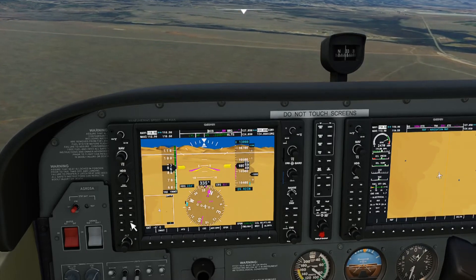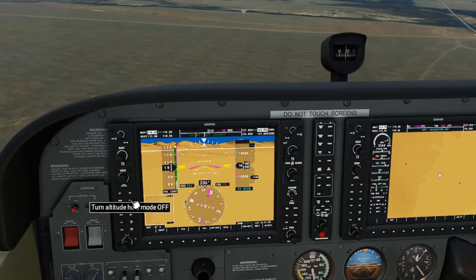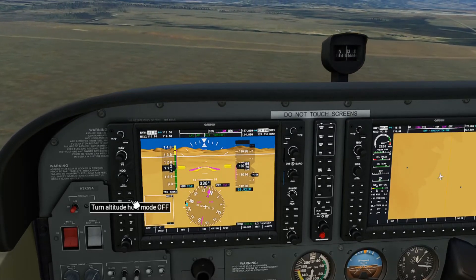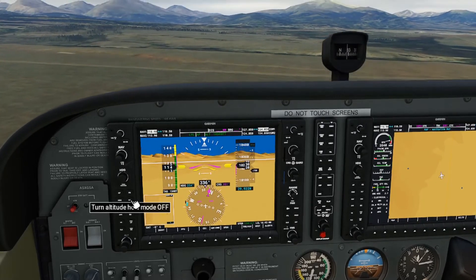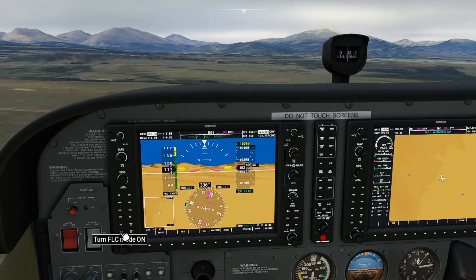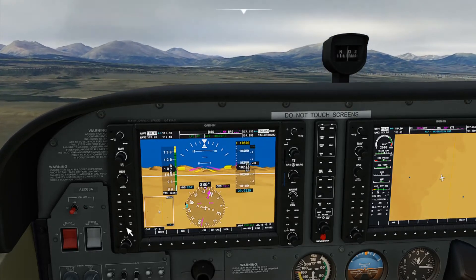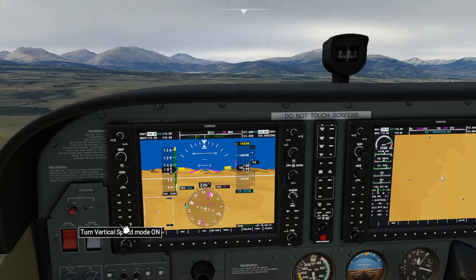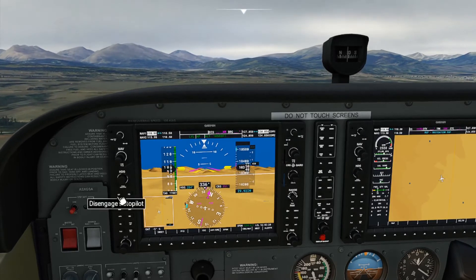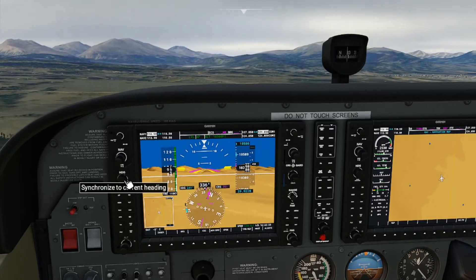Okay, so to summarize: Flight Level Change, vertical speed, nose-up and nose-down, and your altitude hold. Let's have it hold altitude right there — I hit the ALT button and that should override everything, level us out, and disengage the other modes. It still says Flight Level Change is on... okay, it did disengage those. When we hit ALT it disengaged those. And from the last lesson — heading mode — make sure to turn that off so you don't run into a mountain.